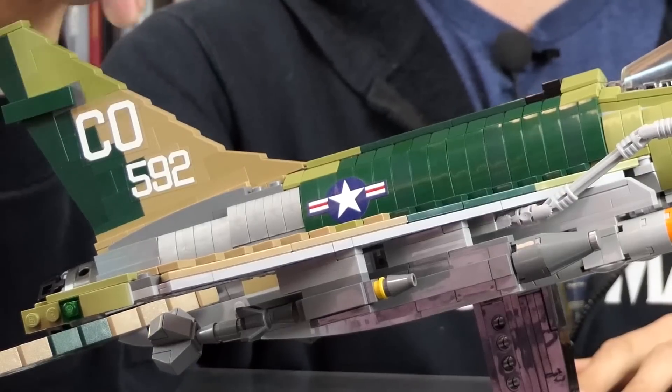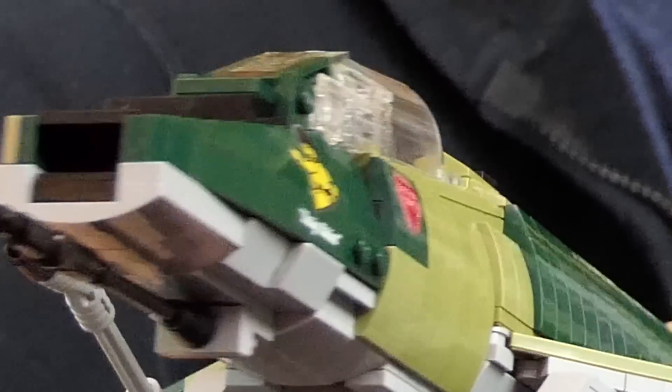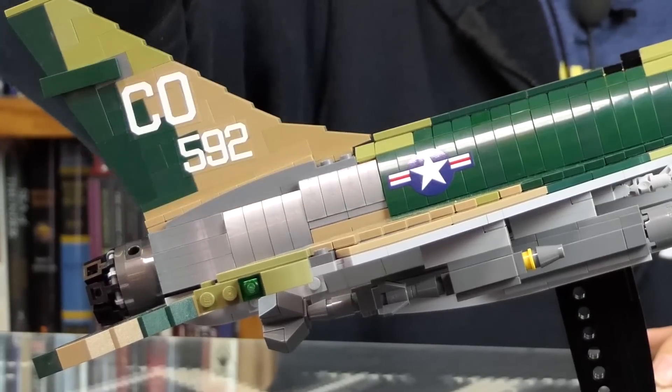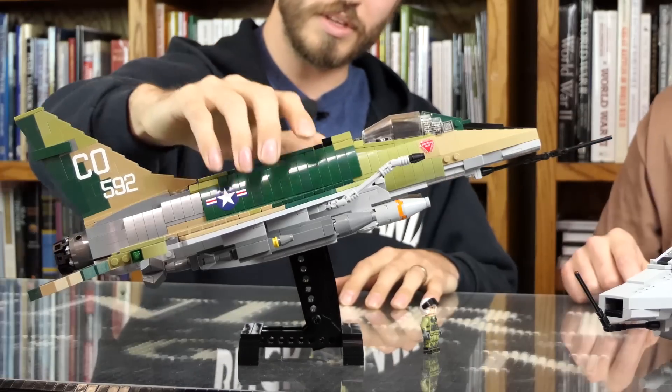We have a few different stickers on the back that Landon designed. There's also a Sassy Siskind pin-up on the front. The original model was built in basic gray just to get things figured out, and then we decided it would look good in camo. I like the kind of burnt-away paint in the back — the entire plane would be painted but the engine would get so hot that the paint would just melt off the back end, exposing the stainless steel. It comes with its collector series stand.